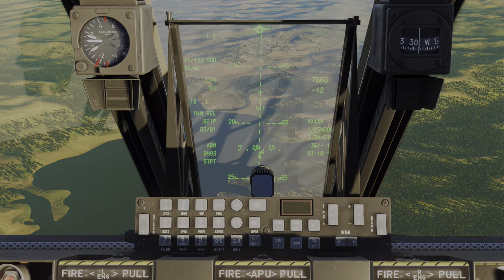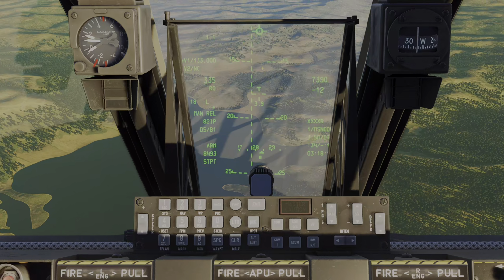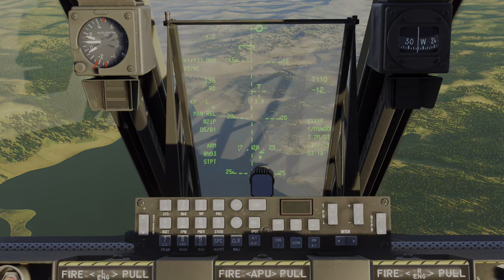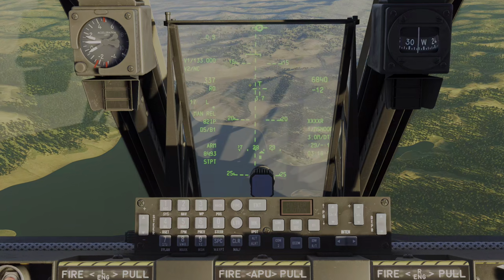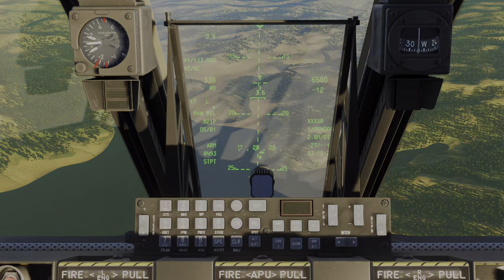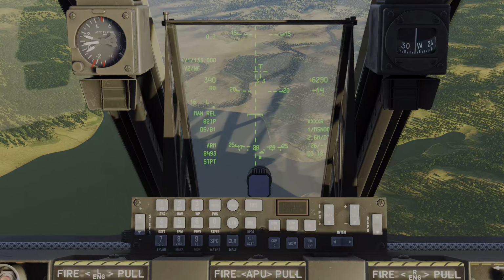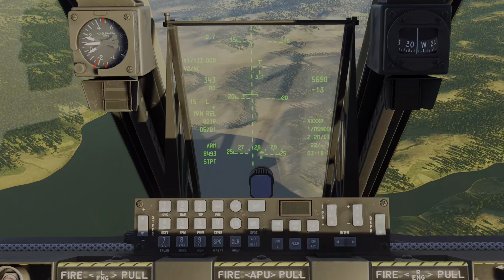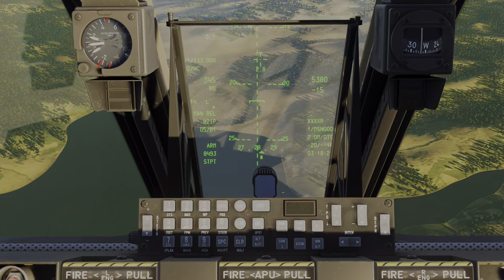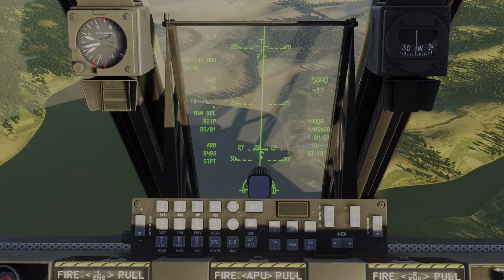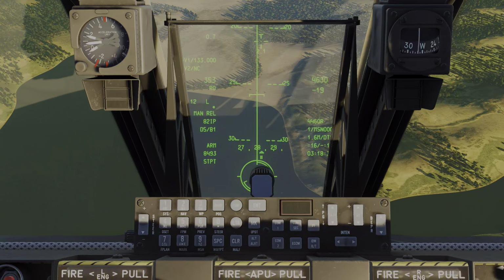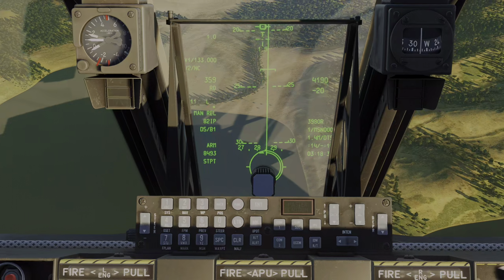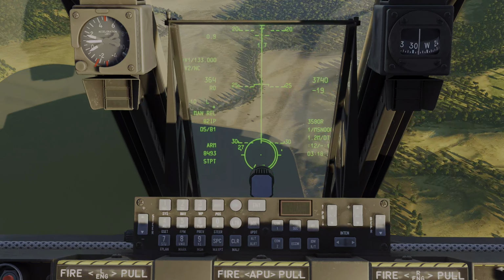Okay, you rejoin me. I'm approaching the target now. One last thing to note, you can see here, this is the minimum altitude bracket. As that makes its way down to the pipper, that means I have to pull up. I also have a gun cross, so in this mode we could actually employ the gun at the same time. So dashed line means that the pipper is currently below the bottom of the HUD. Solid line now means the pipper is being displayed. So we're going to hold about here and wait until the pipper is on.